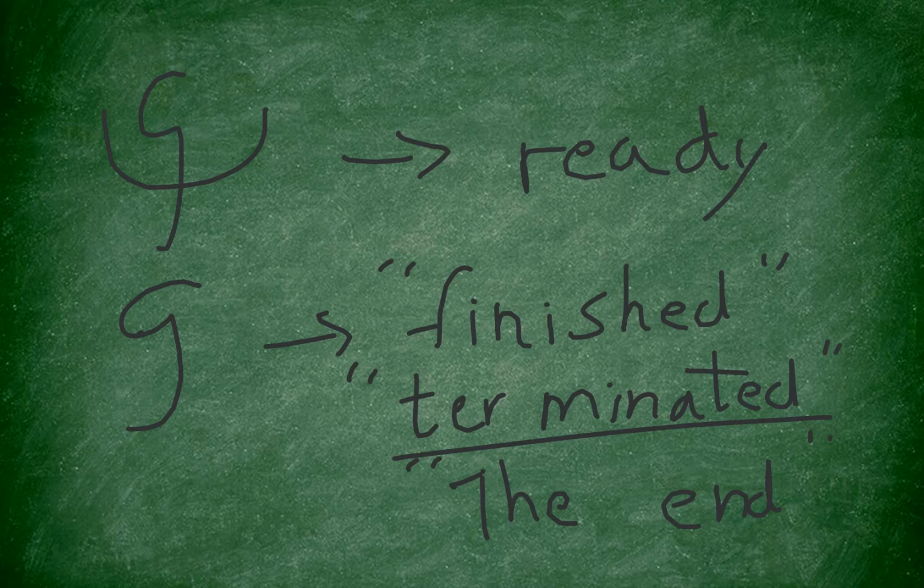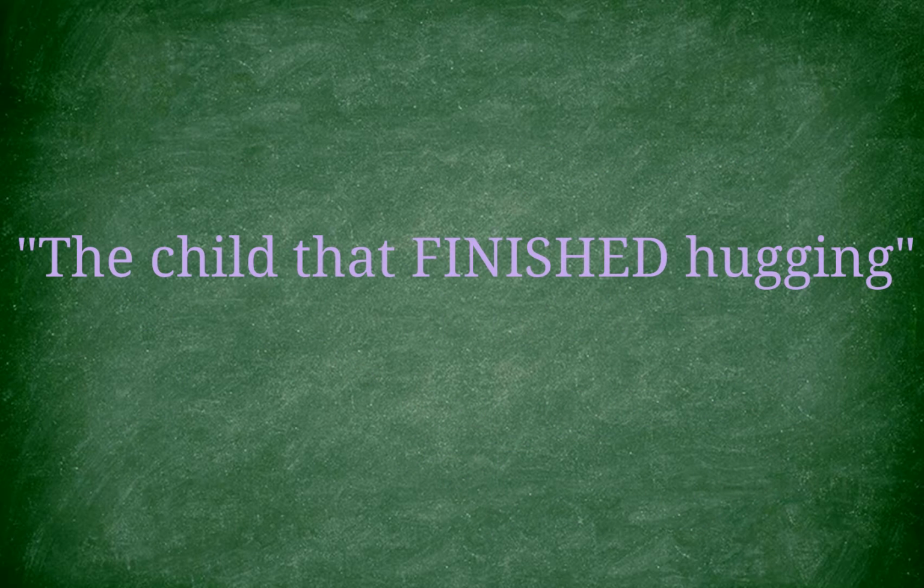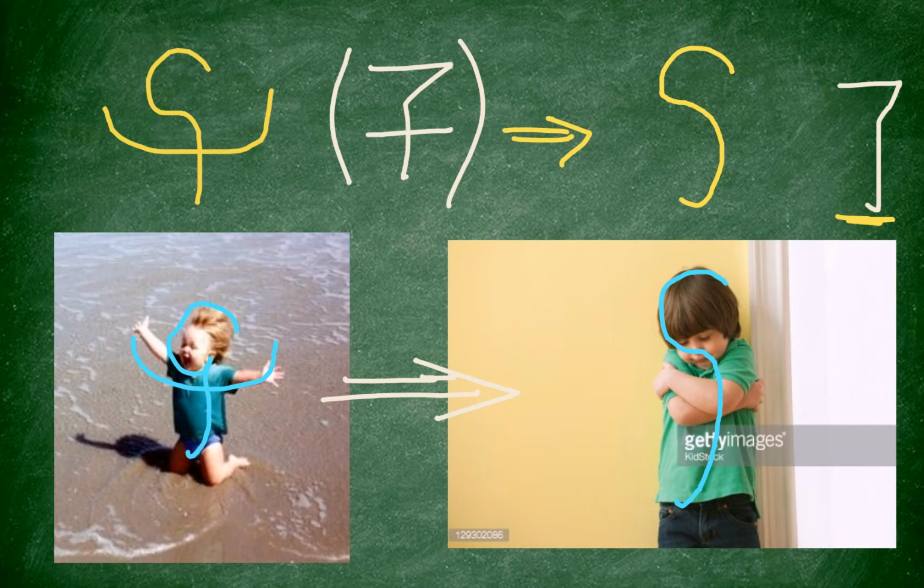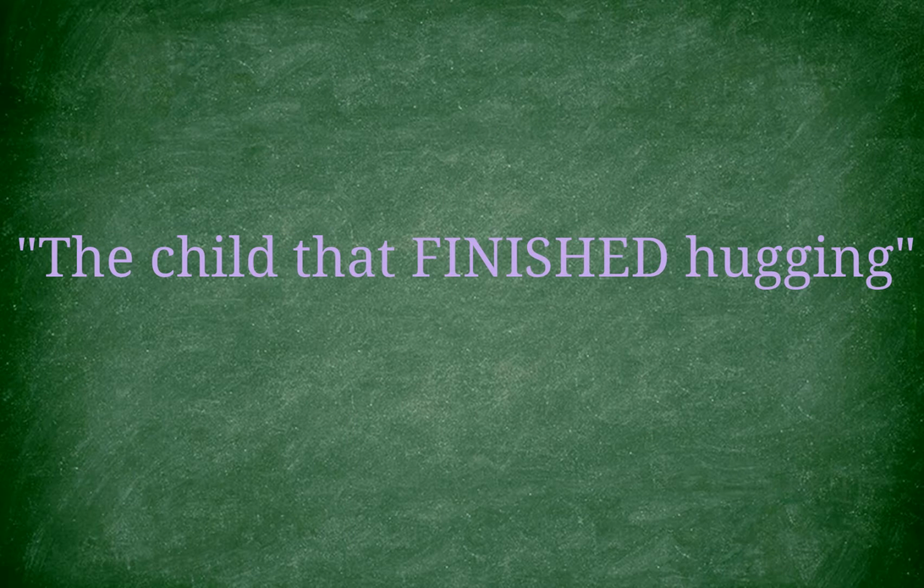So instead, I made it into a little bit more positive, changing it into the child that finished hugging. So just like the picture we see before, right here, when the child is hugging, you don't see the arms. Therefore, the child is done. He's done hugging because he's pressed in so much. So, without saying much, let's just write the character again. Oh, I'm not writing the child character, I'm writing the completion character.